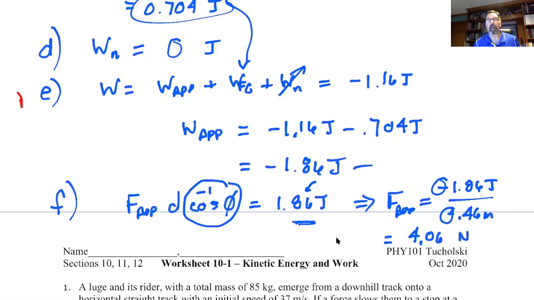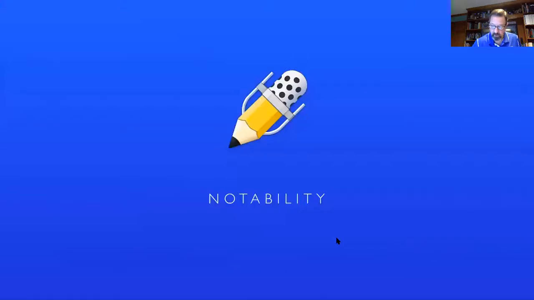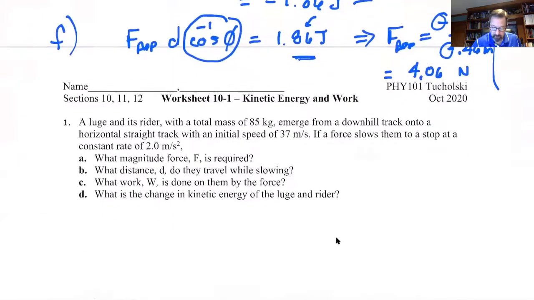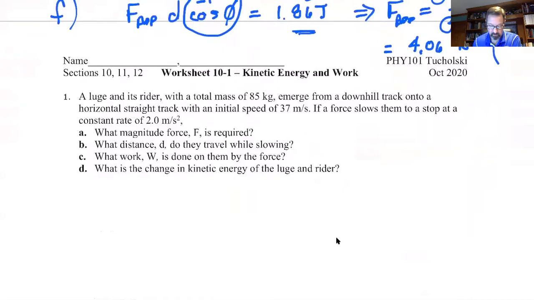Any questions on that? All right, well, I got two for you, but we're gonna hold on one. We'll wait till Monday for the second one. The one I want you to look at is a little easier. You do it pretty much the same way. And I'll help you out with a free body diagram here, since it's first time stuff.